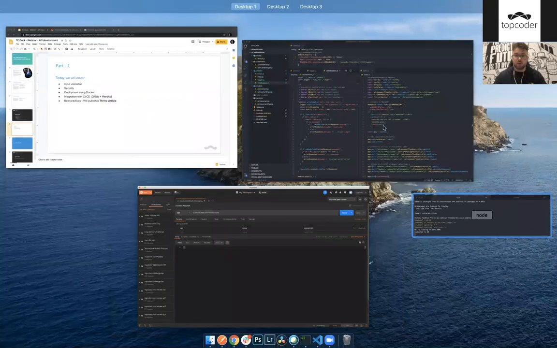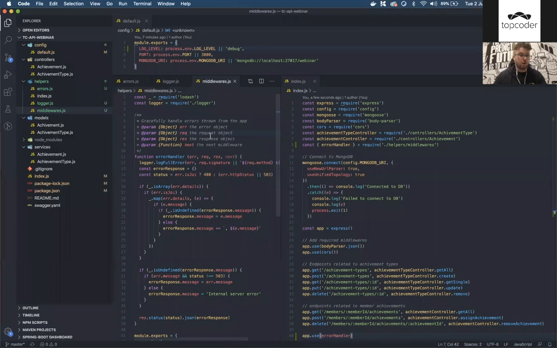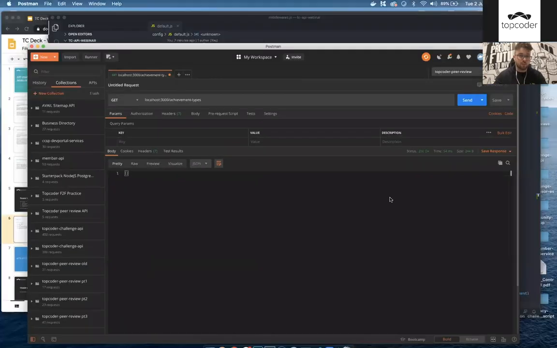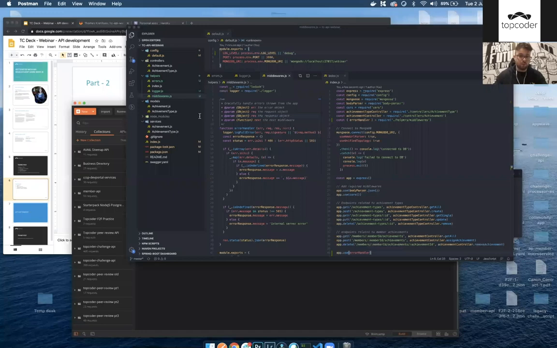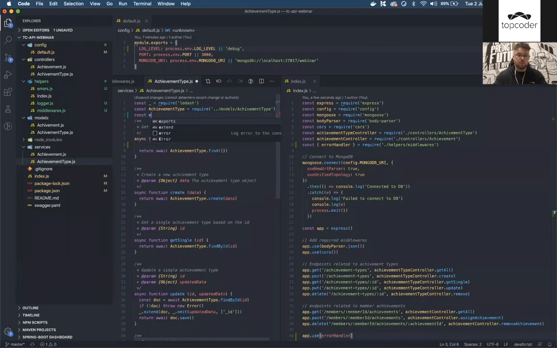To give you an example of how the errors work, I will simply go into the achievement type service. I will import the errors.